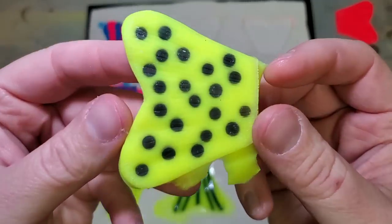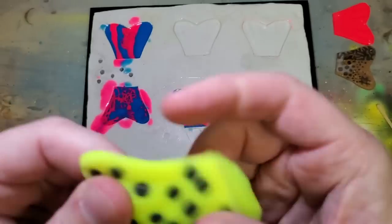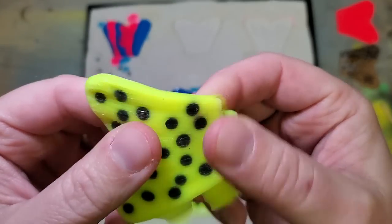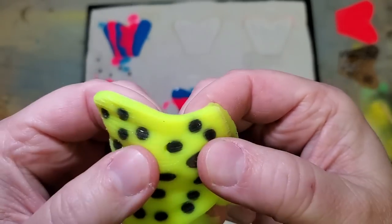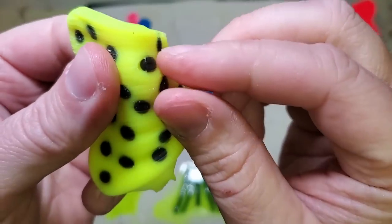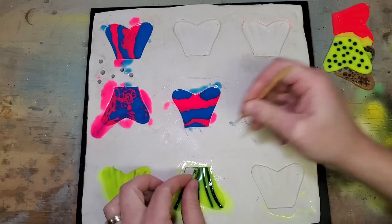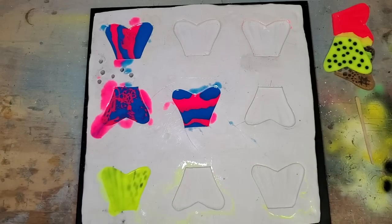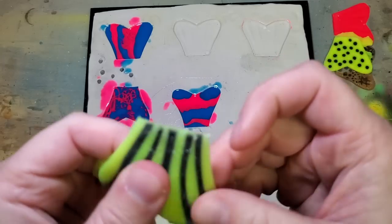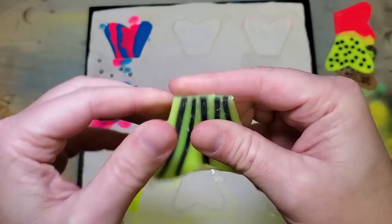Ooh, we did get a little bit of redemption here. That turned out pretty cool. They did bond. They're not like pulling apart. Oh, that one tore just a little bit. For the most part, they bond, but that one little piece tore just slightly there. Also turned out pretty nice. Good bonding.